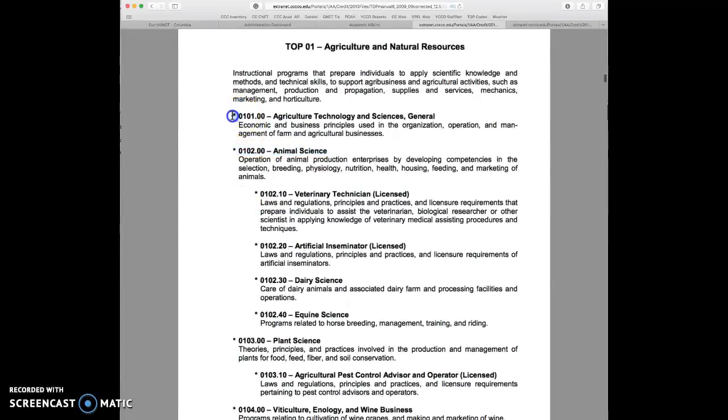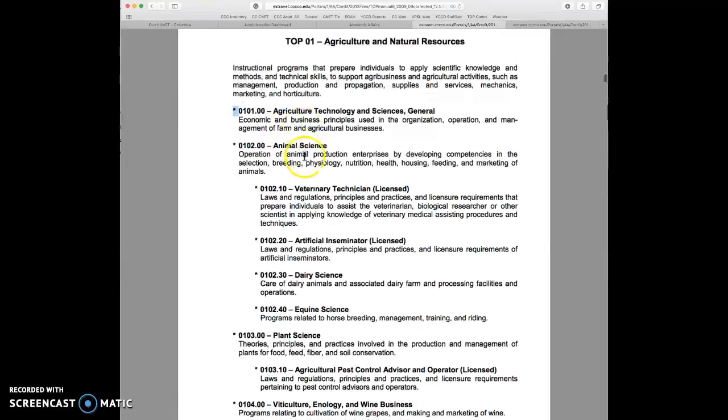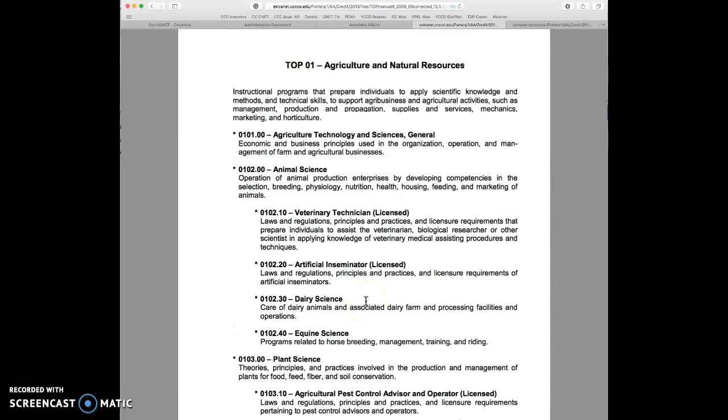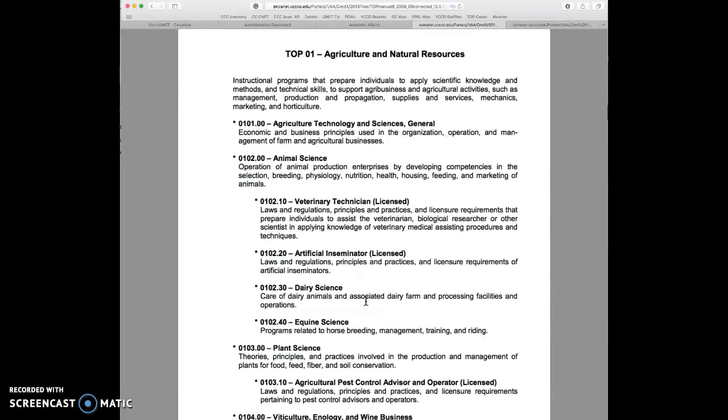You see over here to the left, this asterisk tells you something about this particular TOP code discipline. This explains that the course is vocational, and at the bottom of the page, this indicates a vocational program. Well, what do we mean by vocational? We mean those courses that teach people job skills, give them career training. And while we all think we go to college to get a good job someday, in the community colleges, career technical education implies that upon completion of a certificate or an associate degree, the students should be in a definite vocational track like nursing, welding, automotive, etc.